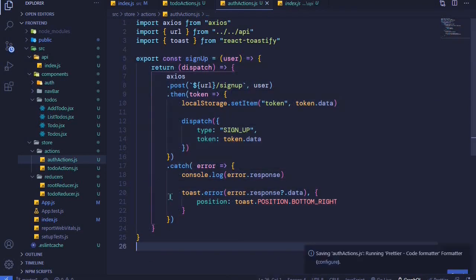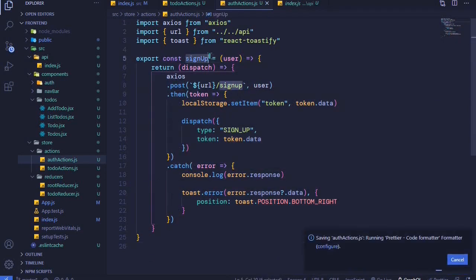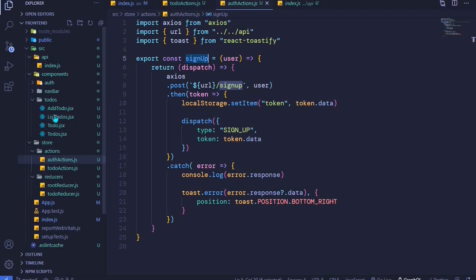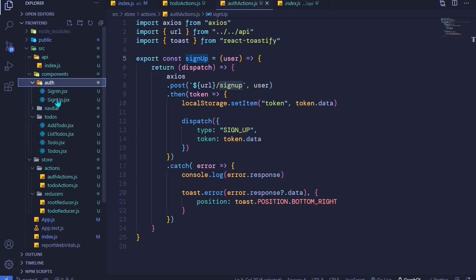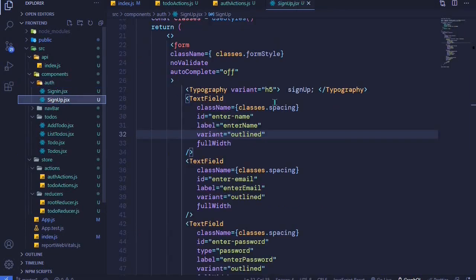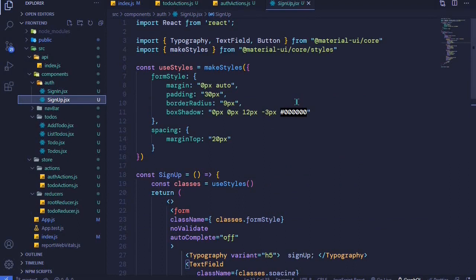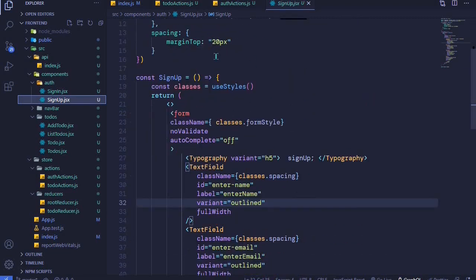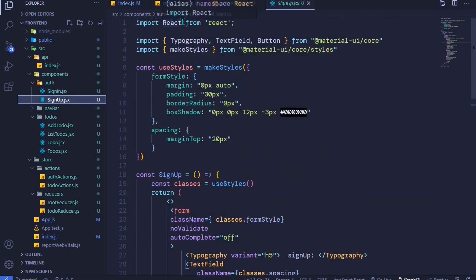The next thing we need to do is to dispatch this action creator from our sign up form. So what I'll do, I'll go to the sign up form. In our components, I expand auth and then go to sign up. So for the sign up form, we need to make use of state and also our action creator for us to successfully get the values here and send them to the backend. So to start with, I'll import useState from React right here. So I'll say useState, and this is not uses, it's use.